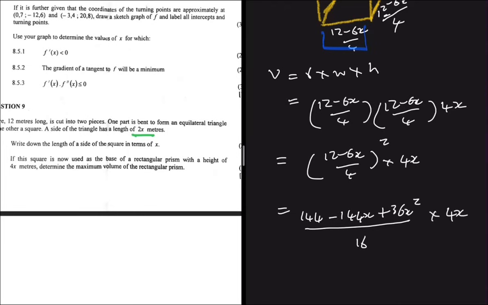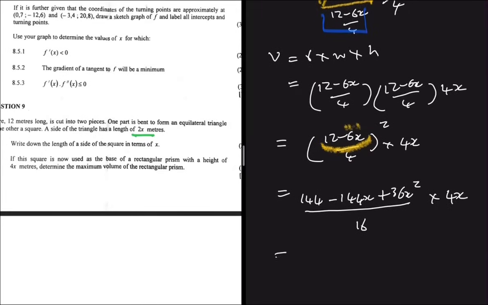Right, so what you can do here, you can actually solve this by taking the long road, literally multiplying out the brackets. But my method is a bit advanced now. I know how to do it without having to do that. Let's move forward and see what we have.